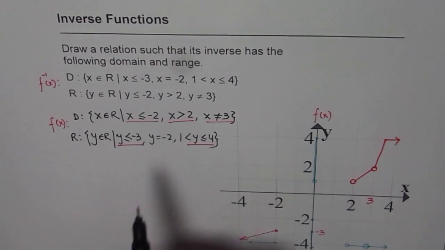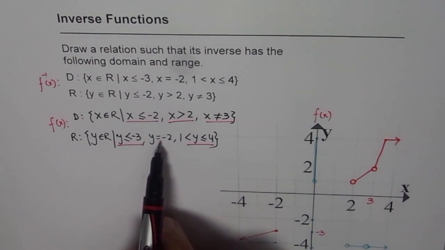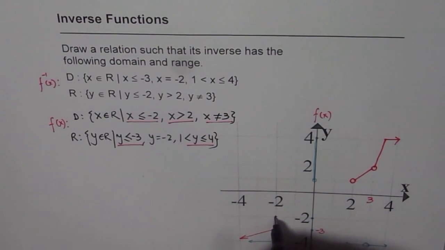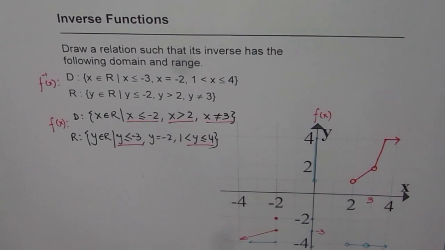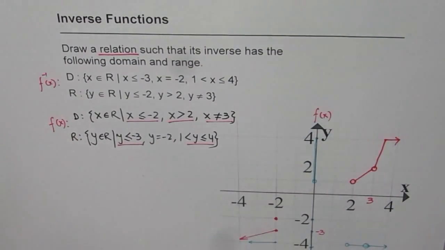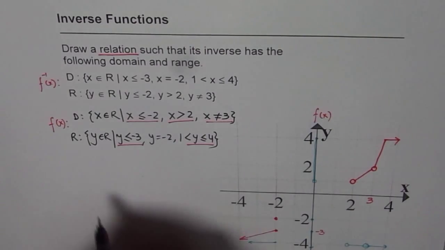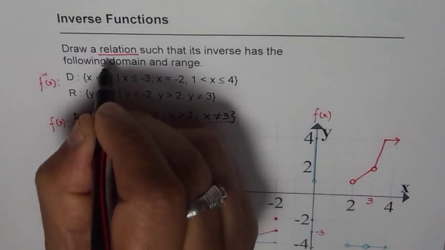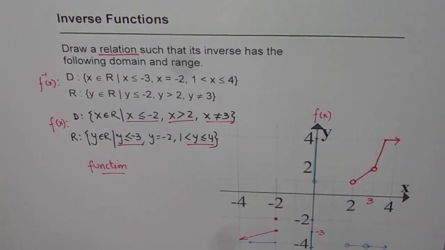Now we are left with one condition, which is y equals minus 2. So in our domain, anywhere we can write y equals minus 2, correct? Now wherever we put this point, let us say if I put this point here, then this becomes a relation, not a function, correct? So that is why we have this word relation. Now imagine we had to draw a function but not a relation. Imagine that this word is replaced with function. In that case, what will you do?